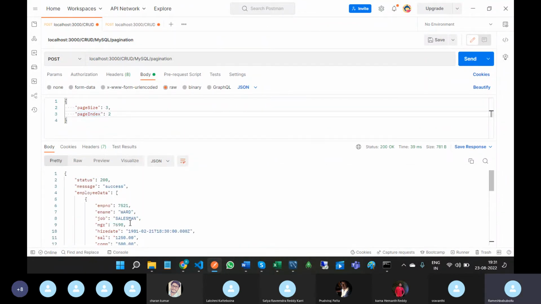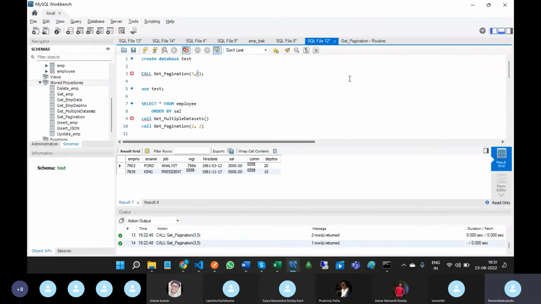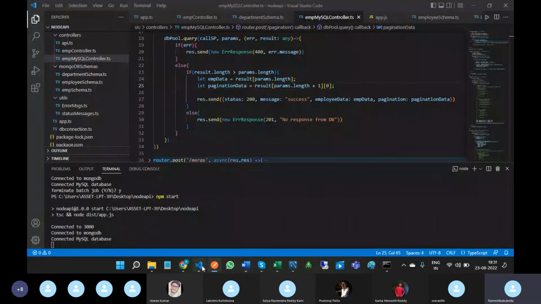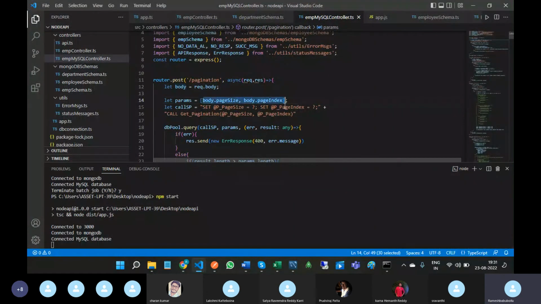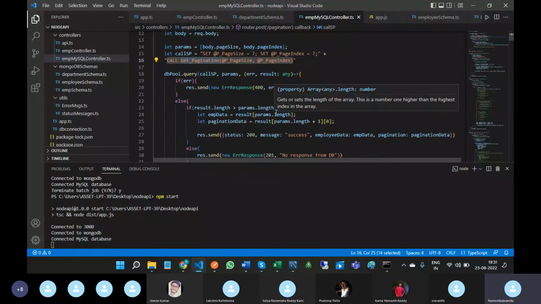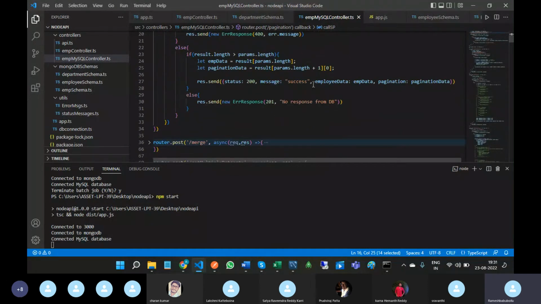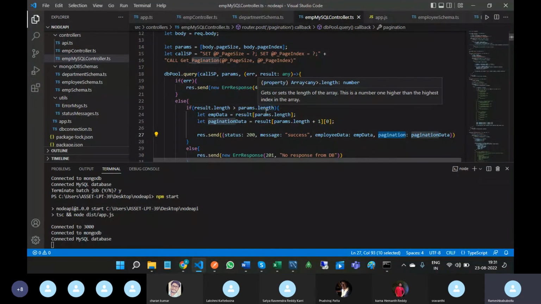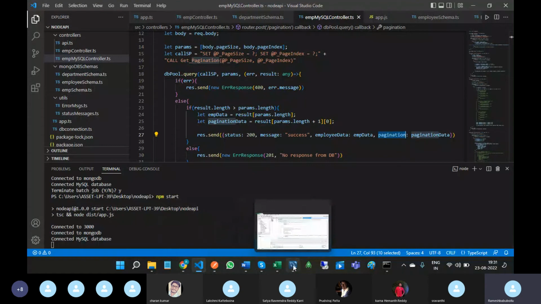So here the main logic is written in MySQL. If you are working on pagination and the database is MySQL, then you just write the code for sending parameters, calling that procedure and binding that response from the DB. That's it. Whatever they have given, you just give those data sets to the front end people. So here we are not writing any logic. All the logic we have written in the MySQL stored procedure.